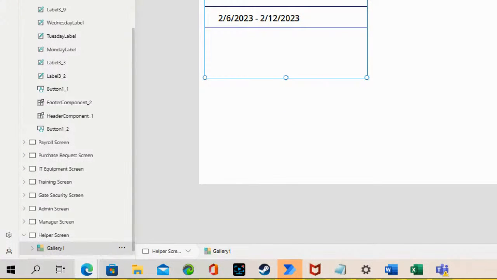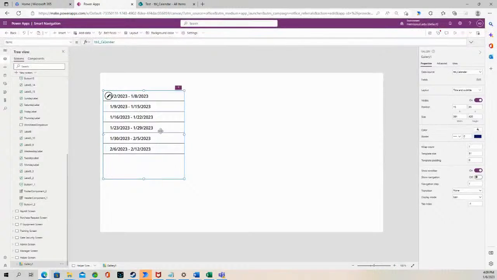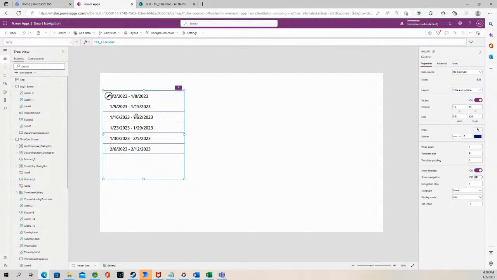See, Gallery 1. And so that button that adds the work weeks is looking at this gallery and it's looking at the last row, which in this case is February 6, 2023 to February 12, 2023.